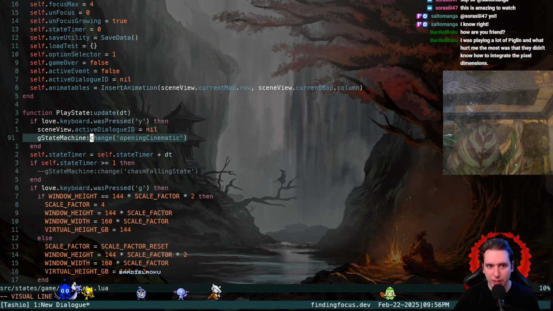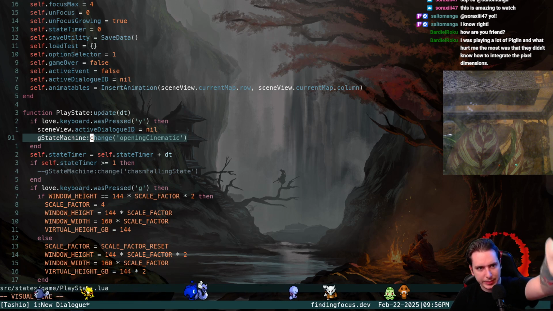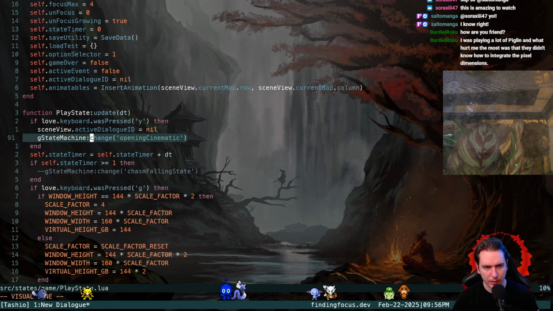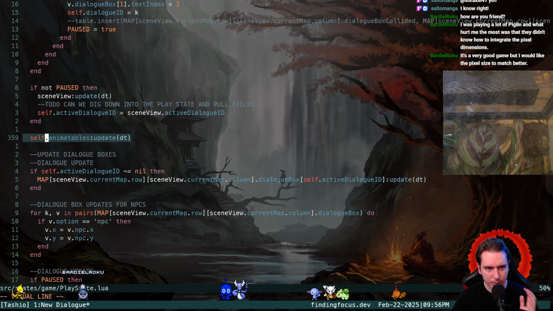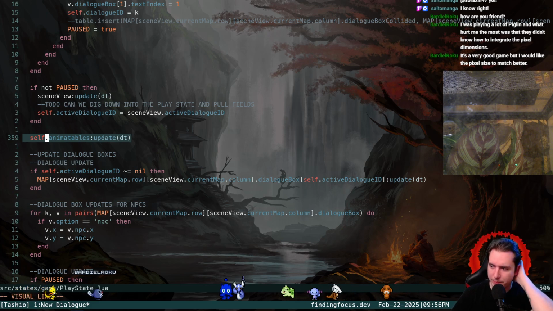So once we change to this, we're flushing that animatable table from our play state, but then it's still going down past this update function into where we're updating the animatables on line 359 here.